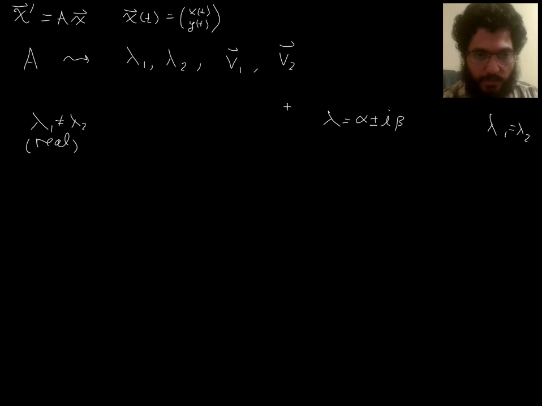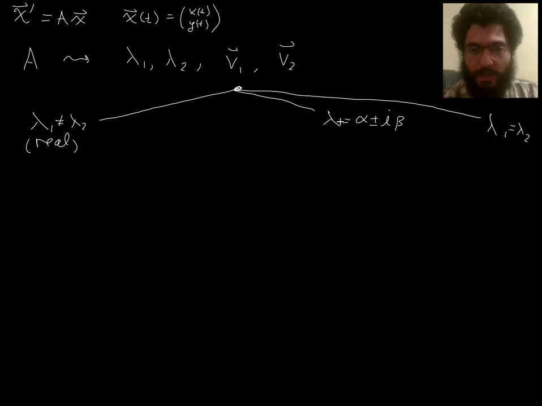Okay, so here's our first split. Maybe we'll make this a tree where we start by solving the eigenvalue problem for A, and then there are three possibilities. We either end up with two real distinct lambdas, lambda 1 not equal to lambda 2, or they're complex, but since A is a matrix that just has real coefficients in it, we have seen that you will get a complex conjugate pair of roots in this situation. So we can write them as alpha plus i beta, and the other one will have to be alpha minus i beta. Or there's the repeated roots case, which we actually have not really talked about. But I mainly want to focus on these two, although I'll fill out the tree a bit.